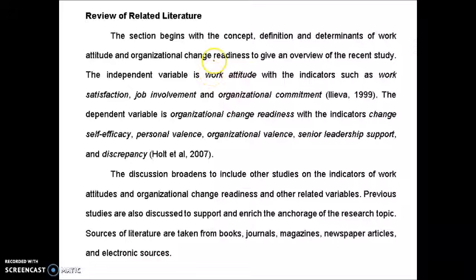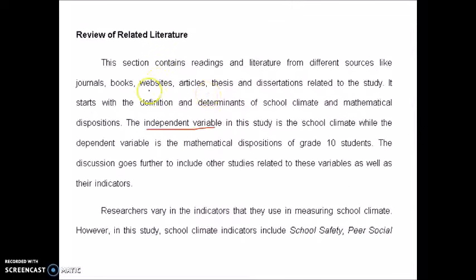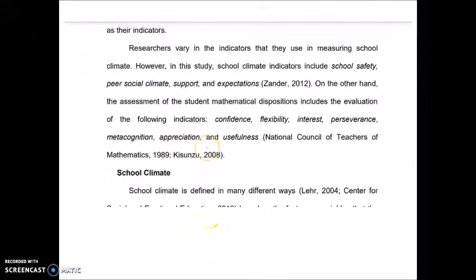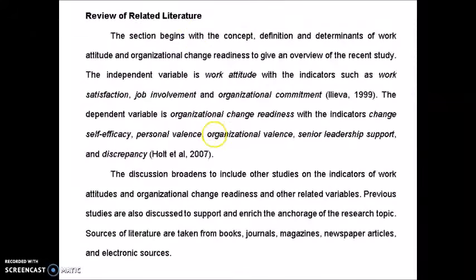Dito naman, parang iba siya ng style ng first example. So, dito nauna kung saan galing yun, ano ang sources, and then yung second paragraph is about the indicators of the two variables. Dito naman sa kanya, inuna niya yung introduce yung indicators, and then dito sa baba, dito na nakalagay kung saan niya nakuha yung mga literature niya, related literature. Okay? So, either of the two formats, okay naman.